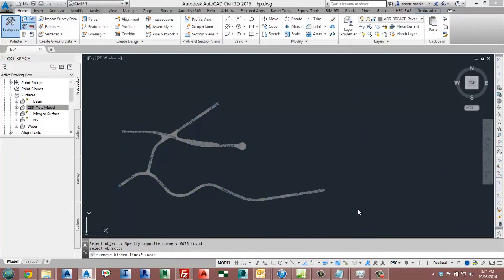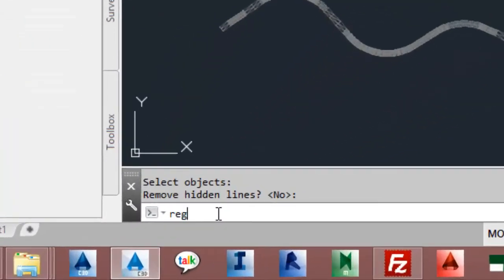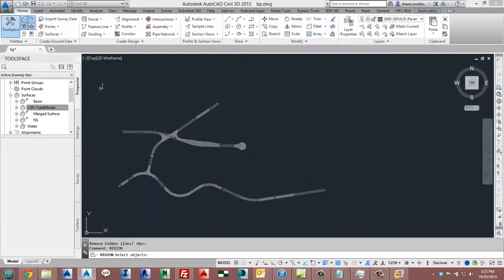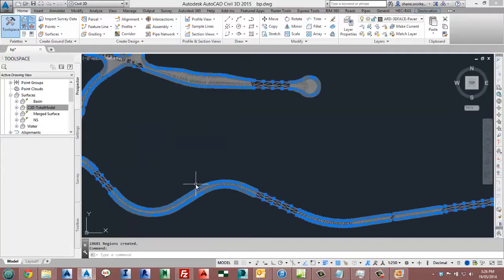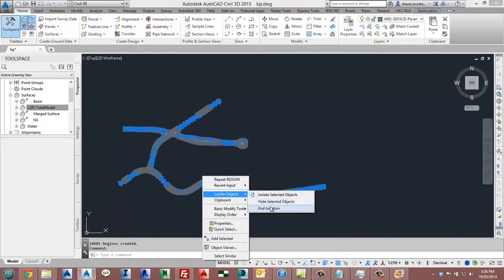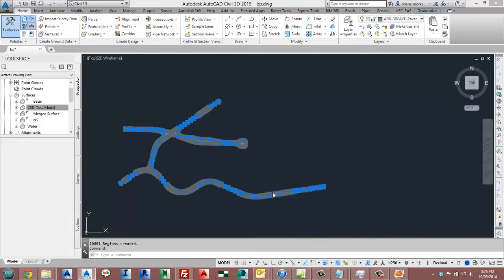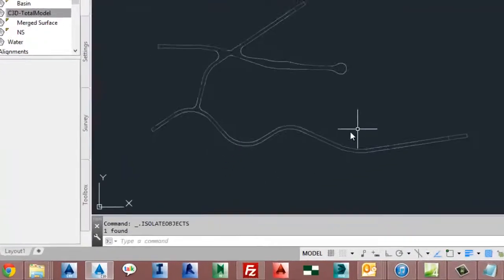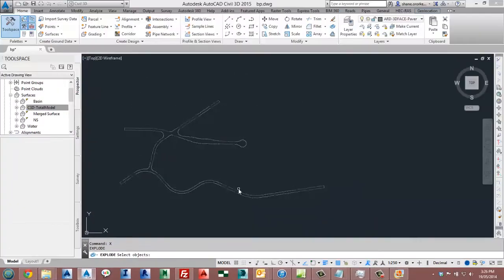So the first thing we do is to flatten the 3D faces, and then we create regions around those 3D faces. The ultimate goal here is that we'll create a looped region that goes around the extents of those 3D faces. We then convert that outline region into a polyline, and it's simply an explode, polyline edit, and a join. So that's what's happening now.